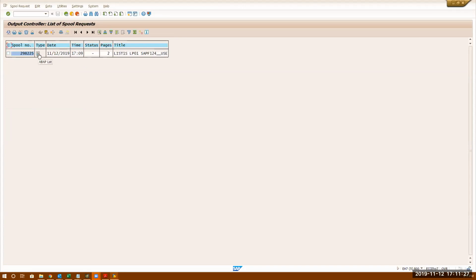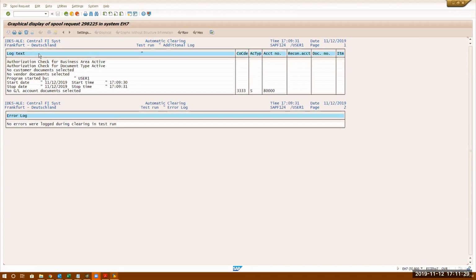Spool is basically the digital store of the printer, before it prints, it stores. It says no GL account document selected because we already cleared them. No customer document selected, no vendor document selected, no GL document selected, because they're already cleared.